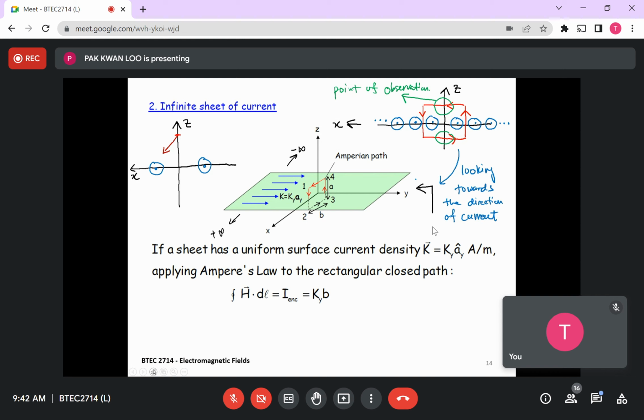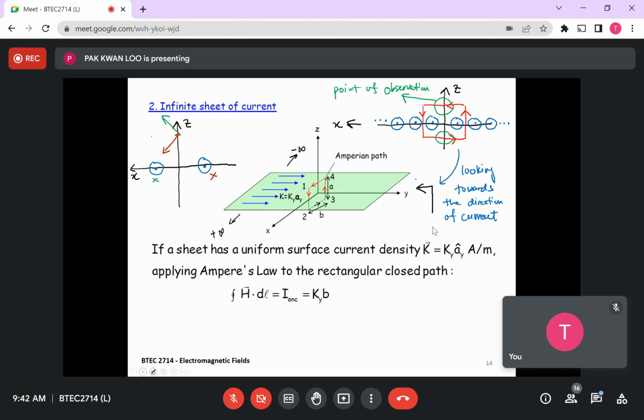And another one will be, so let's say I put a color marker so that you can distinguish them. So another one, so again, use your right hand rule. So I will just draw it temporary, just to show that. So use your right hand rule again, and this portion here is your finger, right? This portion is the remaining of your finger, this portion here. So that means now the magnetic field direction is here.